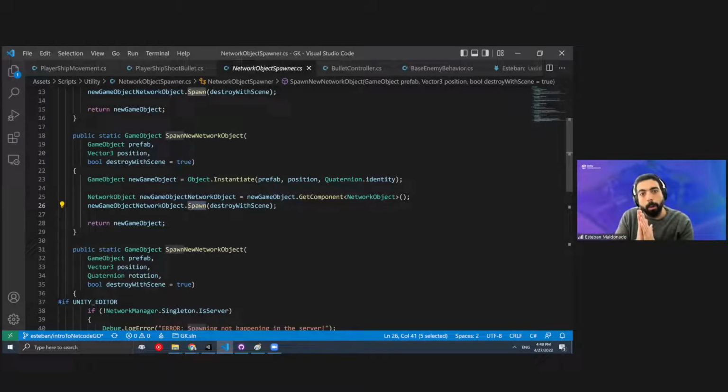And if it's properly set up, and it's mentioned on the network manager in the list of objects that are going to be used across the session, then it'll successfully show up in the game. So really, creating a new object from the multiplayer point of view is still the same as Unity, but you have to make sure that you set up the prefab and the network manager correctly, and run these two additional lines when you instantiate the object.